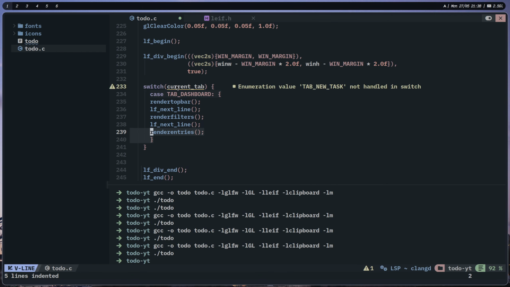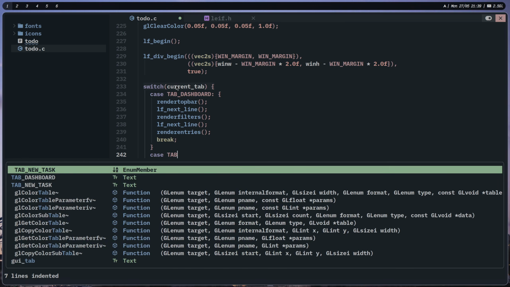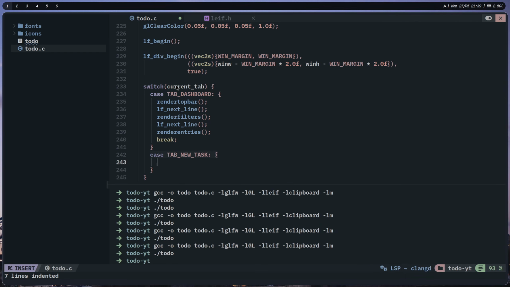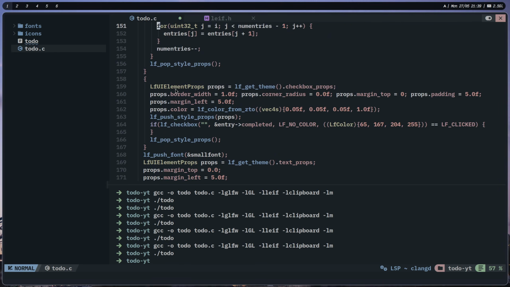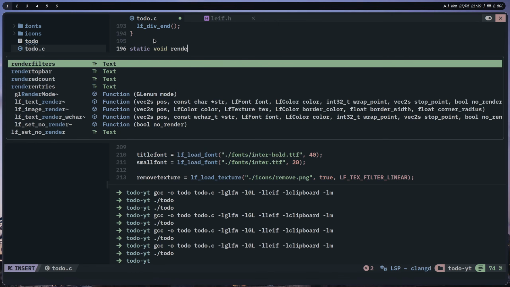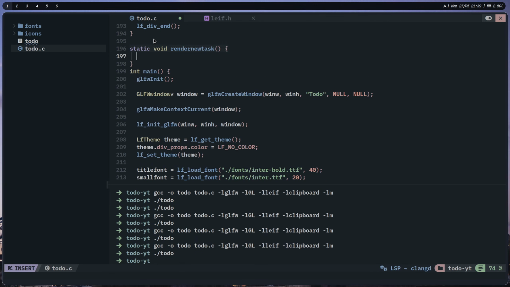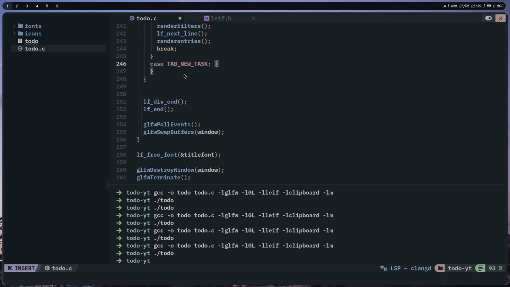We want to render a dashboard, and break, and case tab new task. We want to render a new task, and let's make a function already for render new task. Yeah, static void render new task.